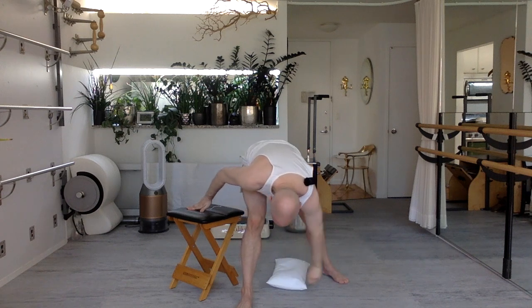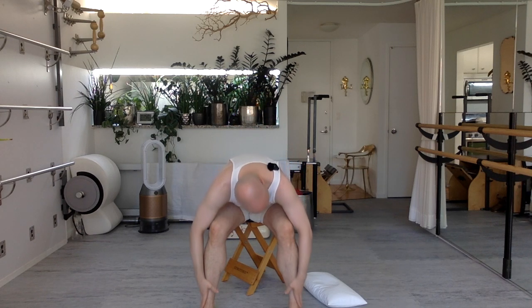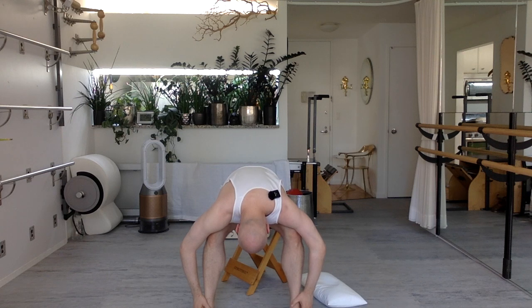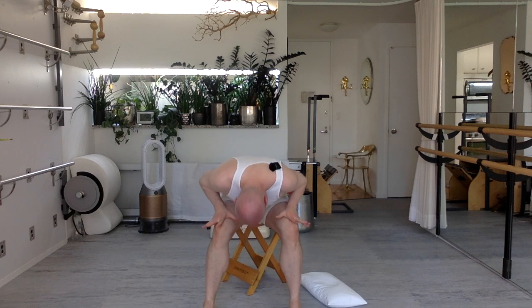Let's have one more seat on the stool. Your legs can be as close together or as far apart as you're comfortable — closer is more intense. Just slowly bring your chest down to your thighs again, taking your time. Let your head be heavy. Hands can be on your thighs or reaching down your legs — it's your choice. Just give your lower back a little bit of stretching here. Did a lot of work today. Slowly when you're ready, you can walk your hands up your legs to support you. All the way up, nice, and tall.